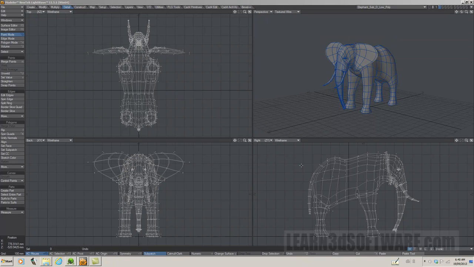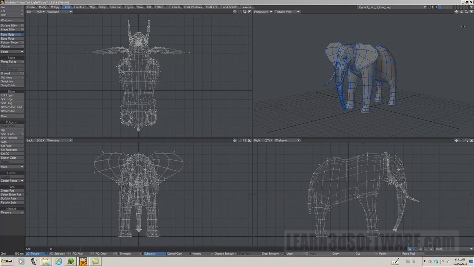So what we're going to do right now is continue on with the discussion of importing sub-D objects and polygonal objects, and we're going to be viewing the import panel inside of 3D Coat as we're trying to take in models.